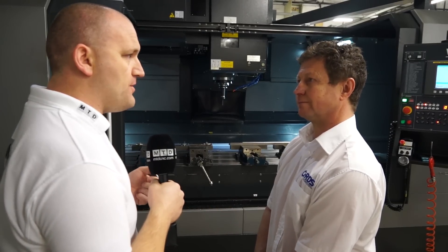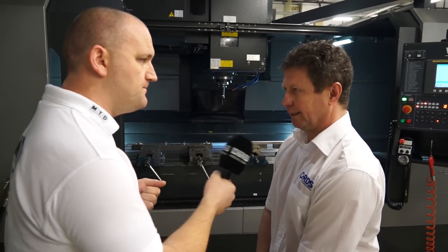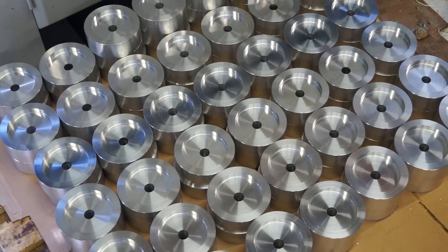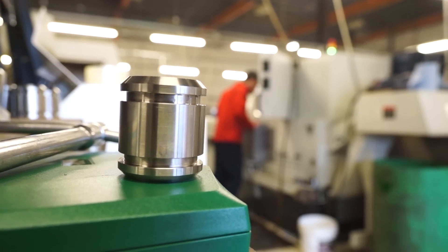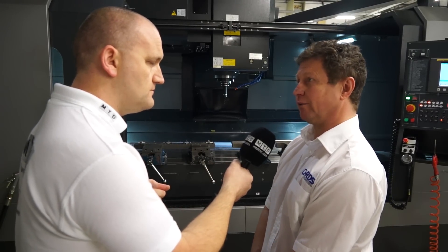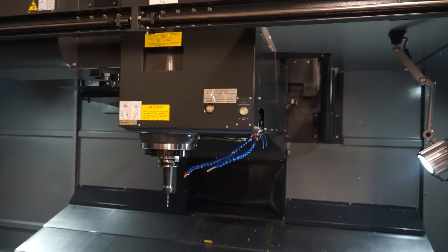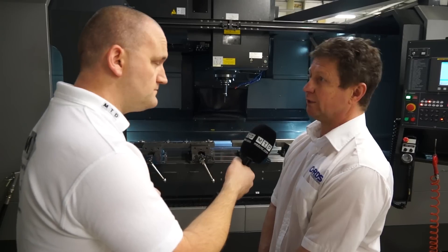You're doing a lot of oil and gas work, so presumably you're doing more challenging materials — stainless steels, Inconels, things like that? Inconels, duplexes, Hastelloys — yes. And that's a very challenging material. How does the CAFO machine hold up? It holds up very well because it's got a quite variable speed. It also has an automatic tool changer so it can change from one tool to another quite quickly.